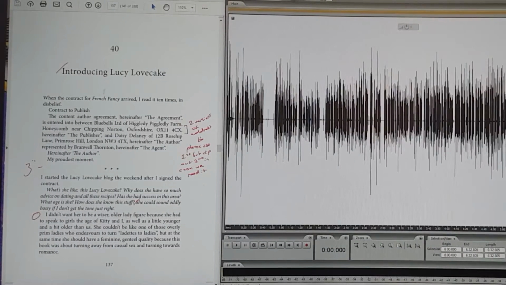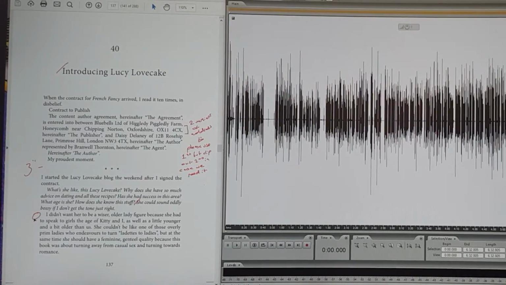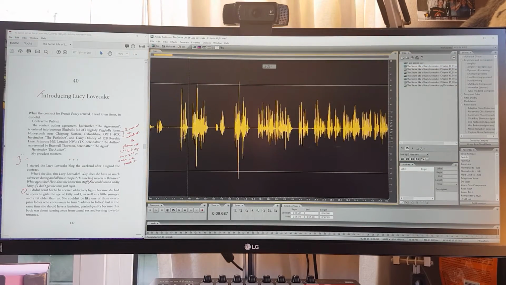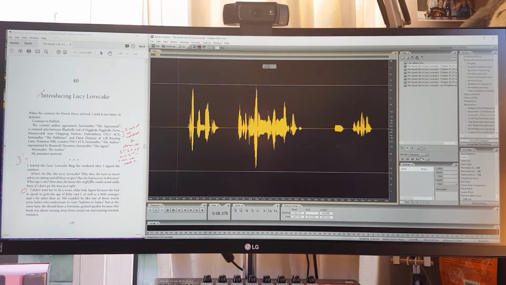Now I can see from my script over here that there is a retake on the introduction. There's some notes about this address here, which I know about, so I don't need to worry about that. I know there needs to be a 3-second gap between here and here, and I know there was some noise here and a retake there. So all I need to do is dive in, find the chapter start, which looks like it's there. Chapter 4. There we are.